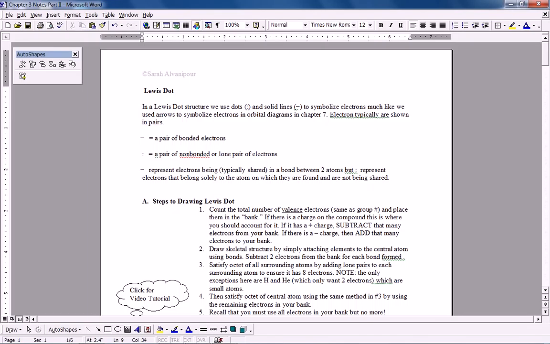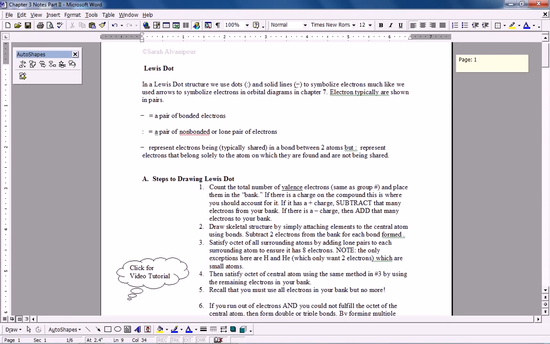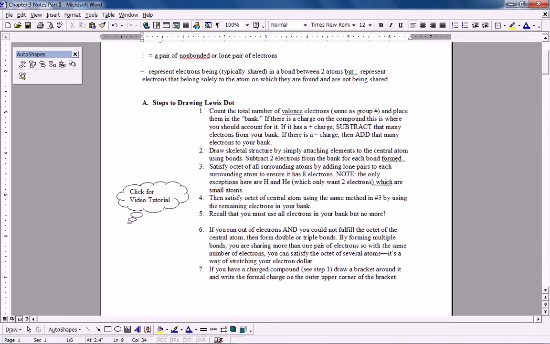What we're trying to do is distribute these electrons such that we have an octet, and of course we have a pattern to follow. So let's take a look at these steps, and then we'll try some examples. We'll go through the steps now, and they'll make a lot more sense when we go through the examples. You should definitely reference this and go through these steps methodically until you get the hang of drawing the Lewis dot structures. But it's important not to skip any steps or to go out of order.